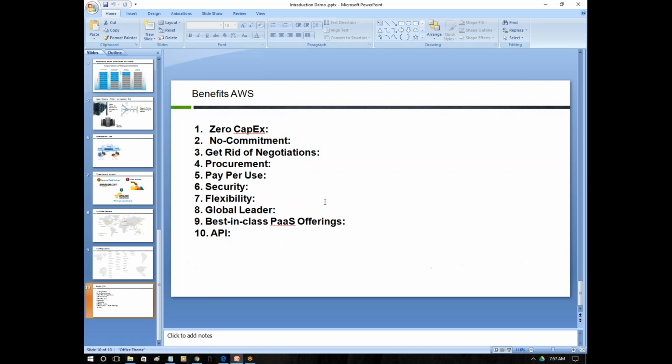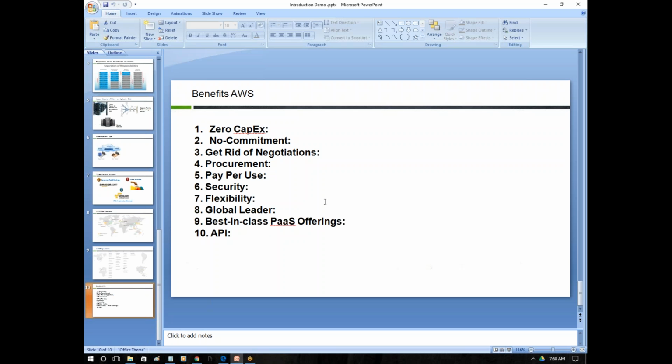So AWS is marked till now as the global leader in cloud services. I just forgot that name. I'm not getting it on top of my mind. But I will guide you on that.